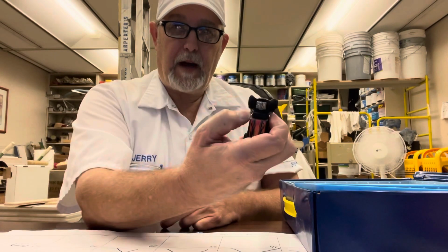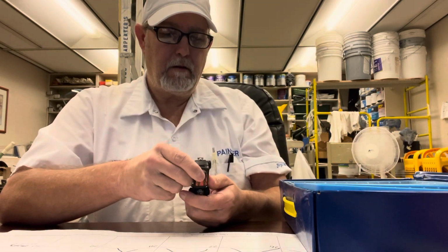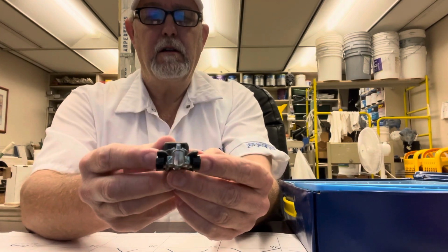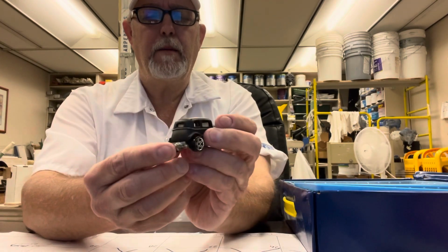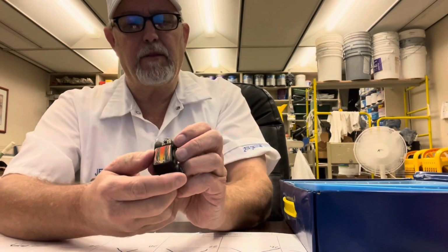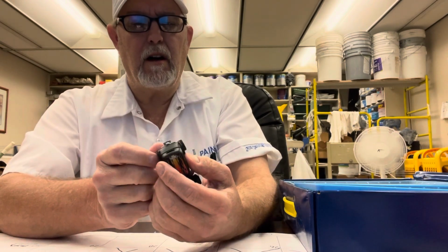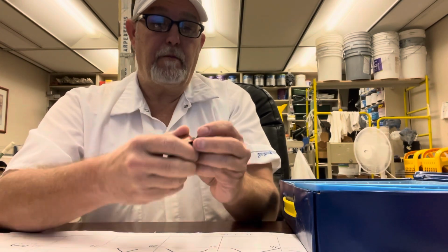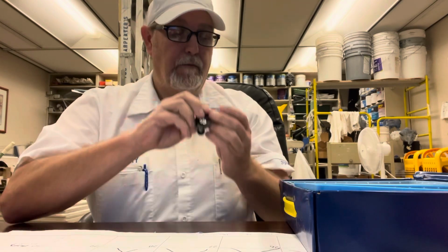Has the pipes, wait a minute now. Has the pipes going out the side from the engine. So I don't know if that's, maybe that's not dual exhaust. Maybe that's supposed to be a parachute pack back there or something. I don't know. That's kind of odd. Huh. It's metal on metal.